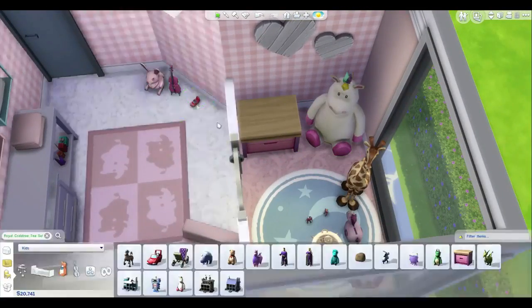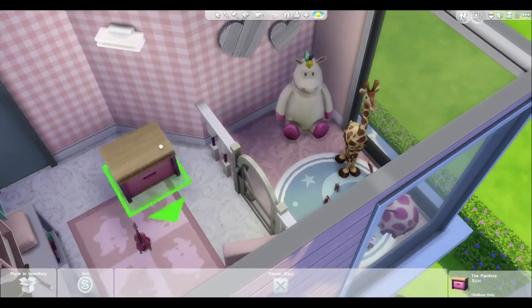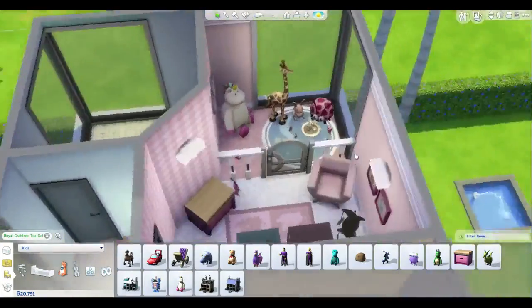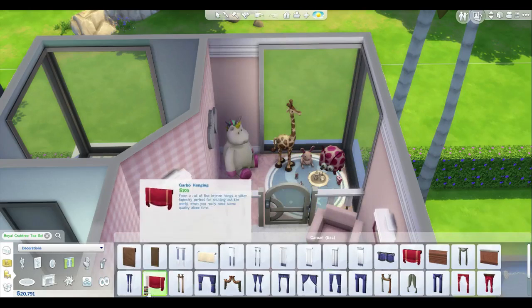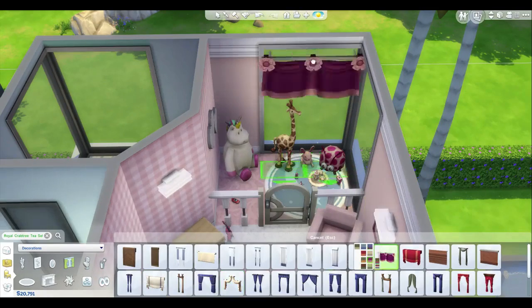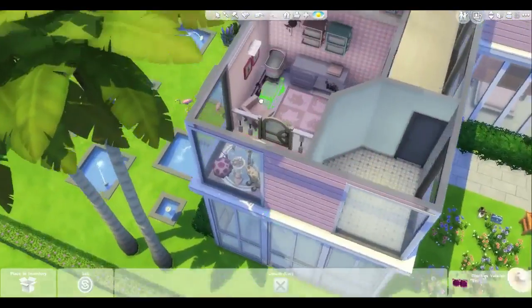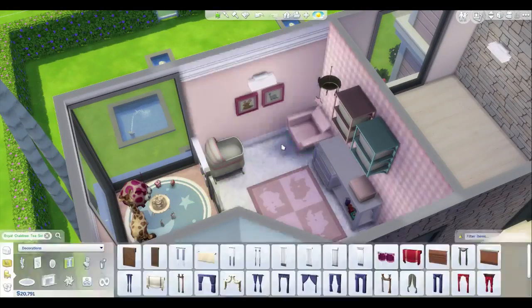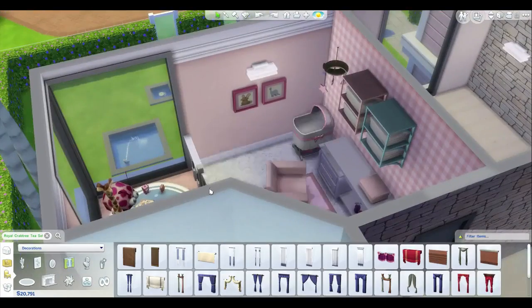There's a toy box in there as well and a violin, because I'm sure Barbie and Ken would want their daughter to be learning instruments and being successful and whatnot. That's totally their style. Putting in some curtains over here. We were looking at sizing those up, which would have been perfect, but they just stick too far out from the wall. I guess I could have maybe held Alt down. Actually, I don't think that really works with curtains. They just snap to the walls, unfortunately.